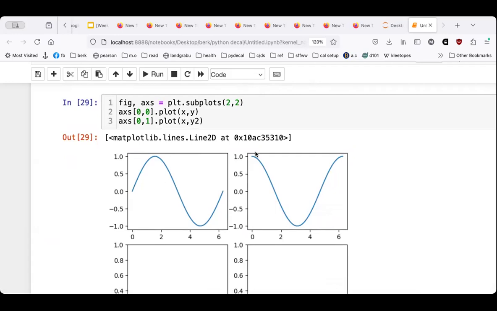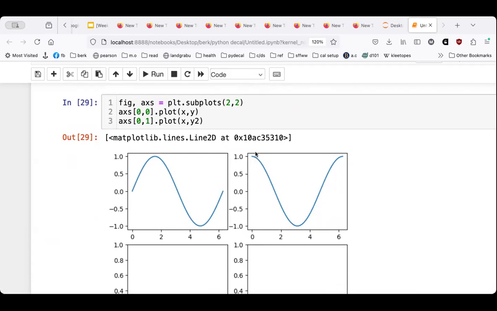But okay, exercise time. I'm going to put a plot in this one. What would I put inside of these brackets? Instead of 0, 1, I want to plot in here. What would the first number be? 1. What would be the second number? Perfect. Oh my God, you guys are so smart. That's how you would do that.